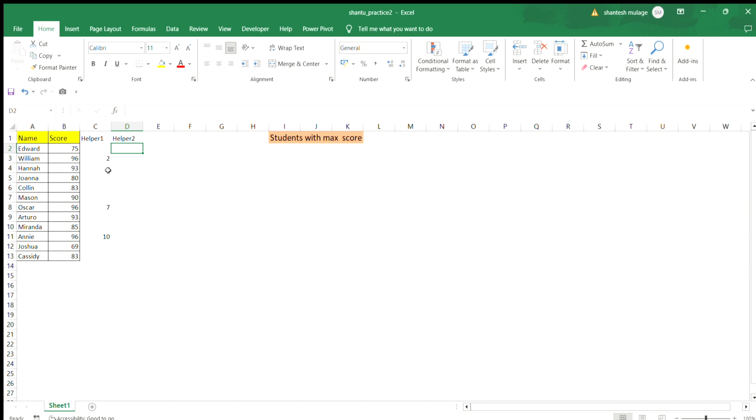I have to get these in order. Meaning one cell after another I have to get. So use the SMALL function.